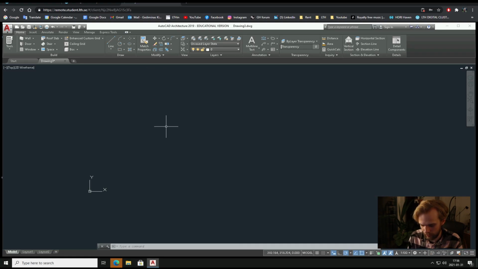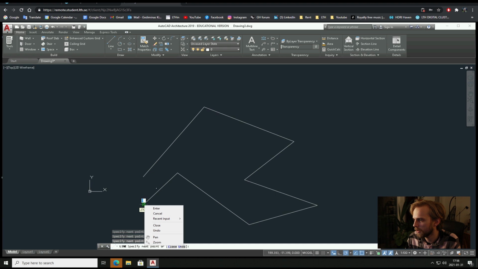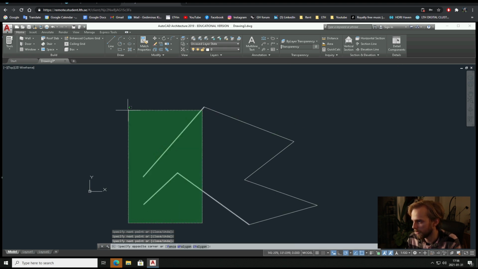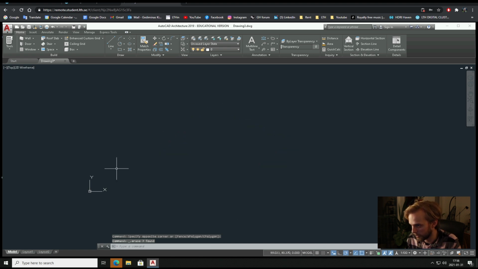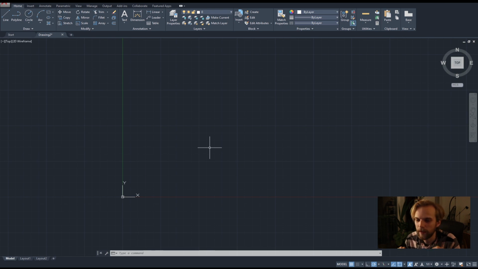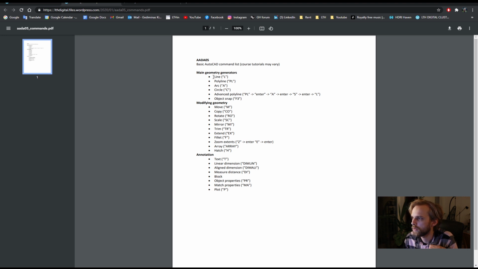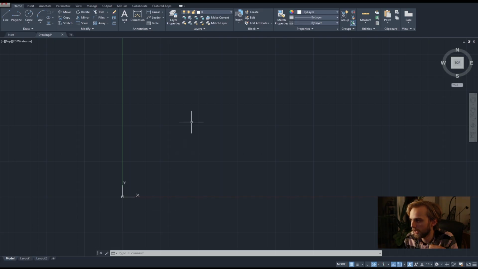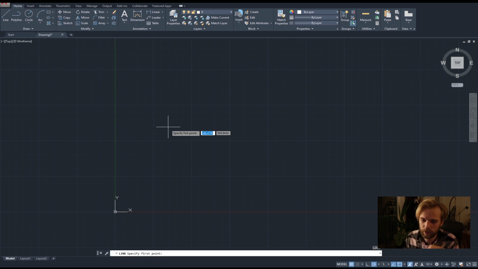Let me just see here. L, same thing. Good. I'm just double checking if there are no discrepancies between the two versions. That's good for now. So that's our line tool, which is right here. That's the first tool. Let me talk more about it, just so that you get a better idea of how things are drawn. So that line tool, again, L, enter for line.